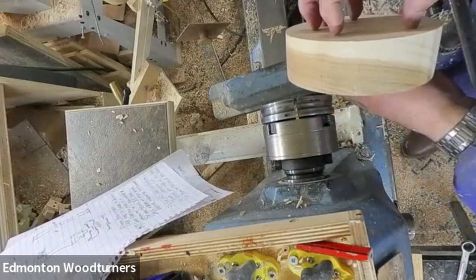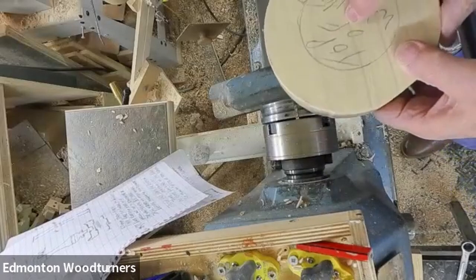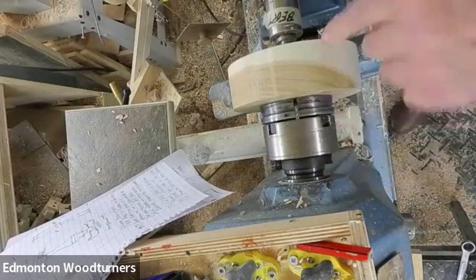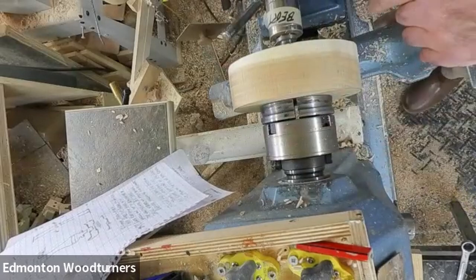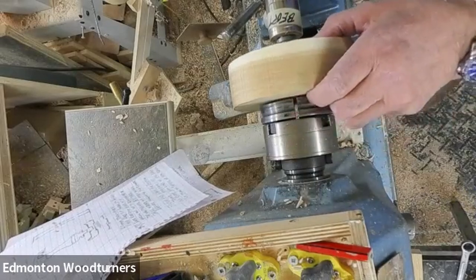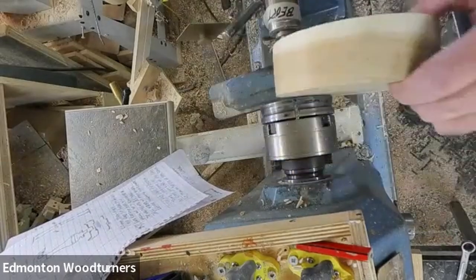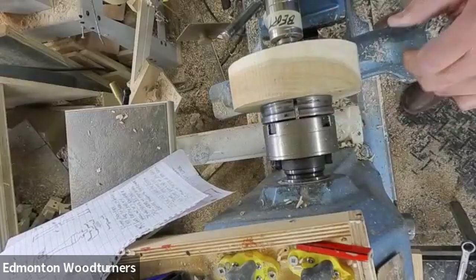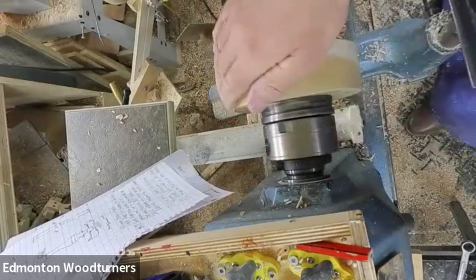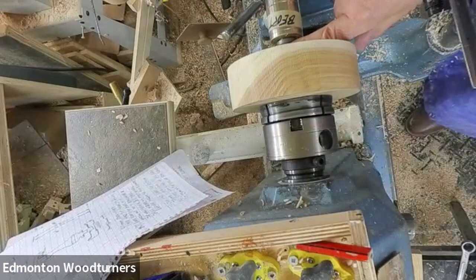wig head, I need to put an external tenon so that I can grab it with a chuck to finish this side. And because I've already got a center hole on here, I line it up with the center mark of the wood, lock my tailstock, and I don't know if you'll be able to see this, but the point of the tail center goes into the wood about an eighth of an inch. So to me, that's a piece of steel in the wood that's jammed up. And on this side, it's friction fit against the spindle. So in order for this thing to come out sideways, it would have to rip that 1/8 piece of wood the full length.